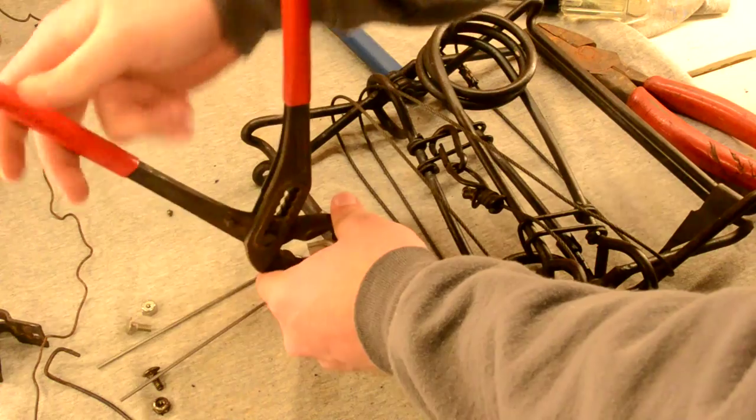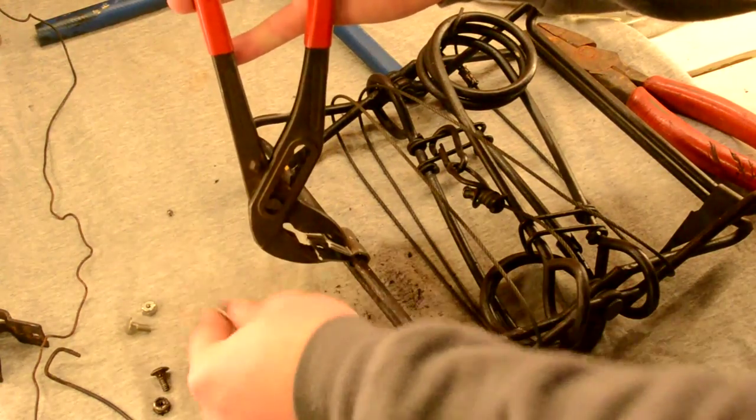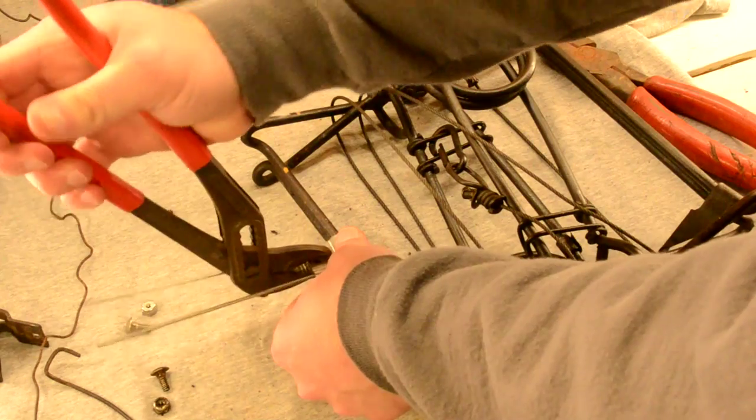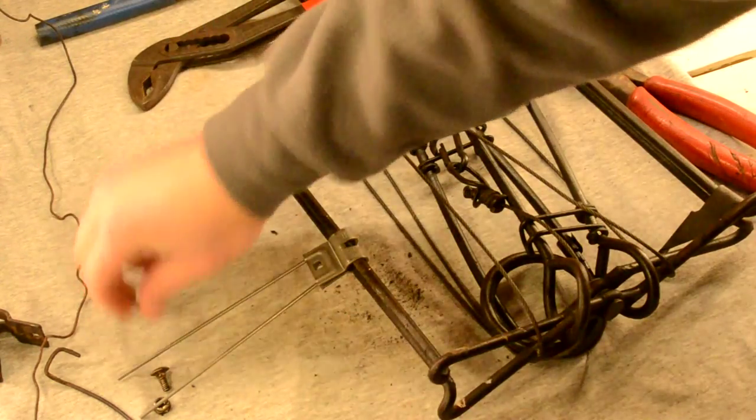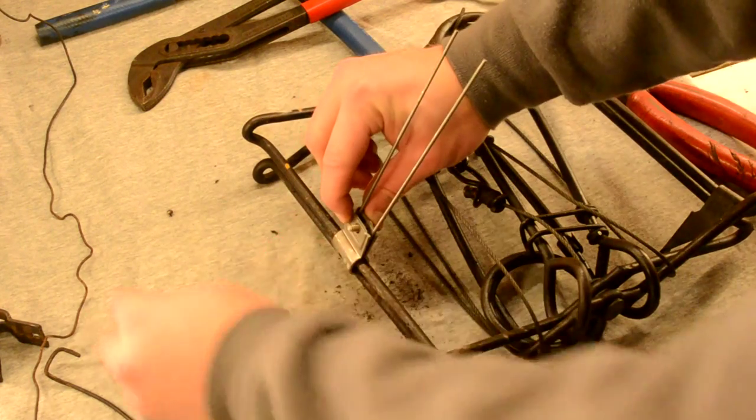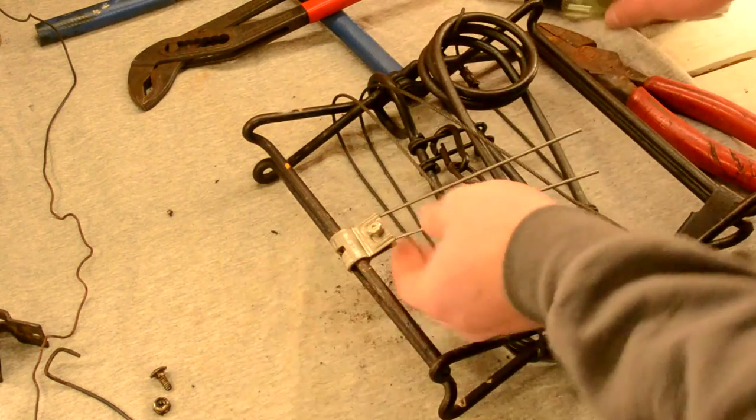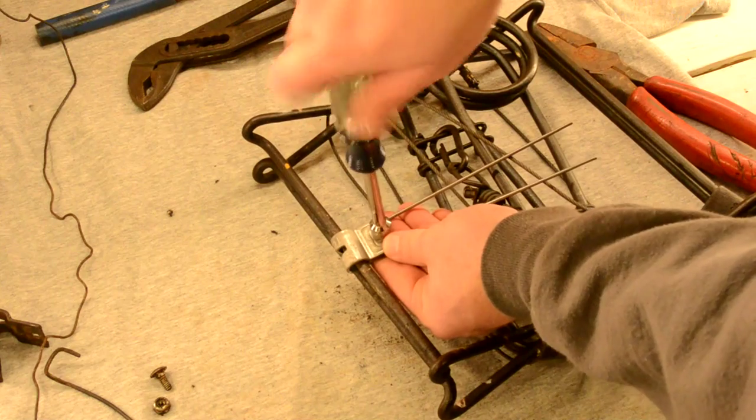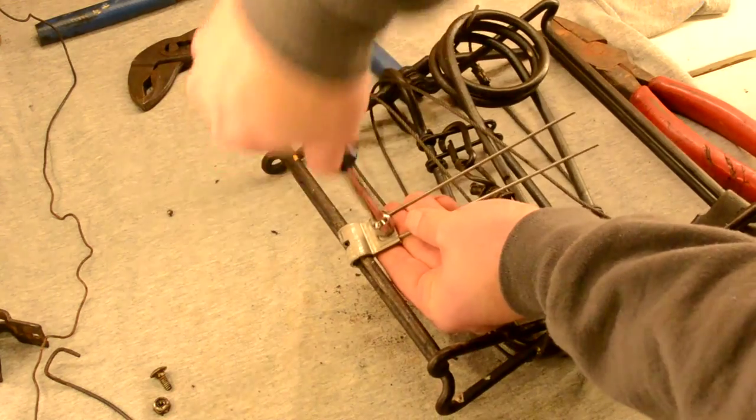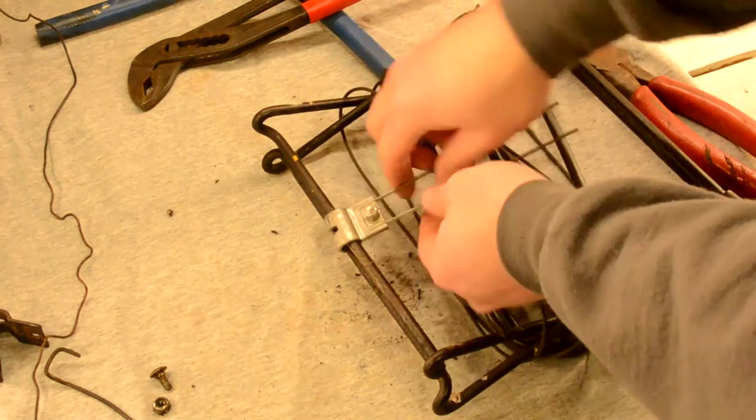Put your new nut and bolt in there. Like I said, a lock nut is pretty handy. It makes this process a whole lot easier than trying to drill out the rivet and replace that. And then you just tighten that baby on down as tight as you need it. And you're back in business.